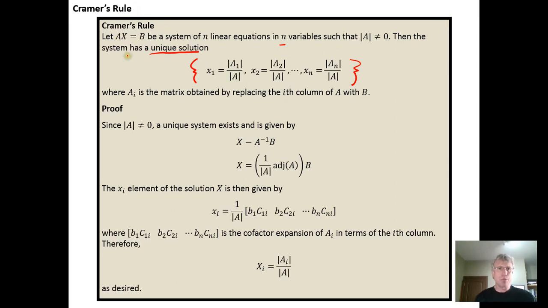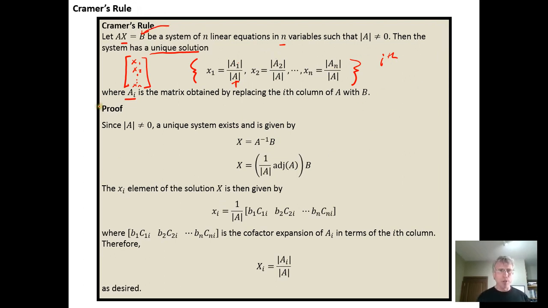So Cramer's rule says that this solution vector x sub 1, x sub 2, all the way down through x sub n in your n by n system, can be found by taking the determinant of A sub 1 divided by the determinant of A, the determinant of A sub 2 divided by the determinant of A, and the determinant of A sub n divided by the determinant of A. All the A sub i's, A sub 1, A sub 2 through A sub n, are what you get when you take the ith column of the coefficient matrix A and replace it with the vector B. And then you calculate the determinant of the resulting matrix.